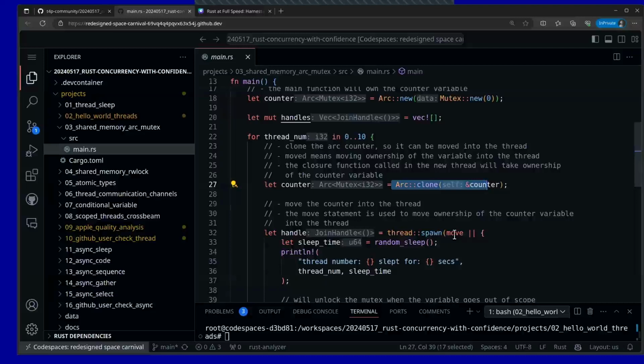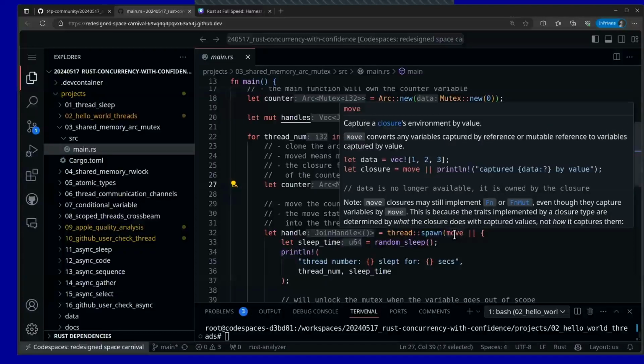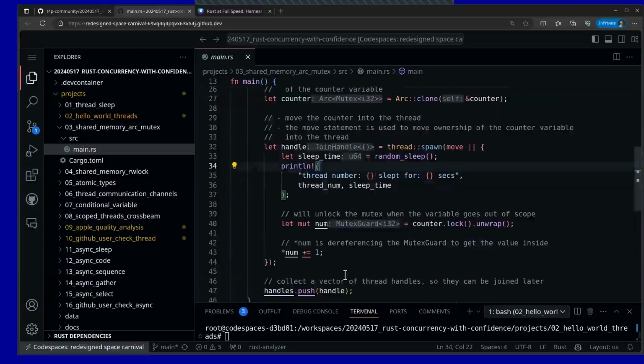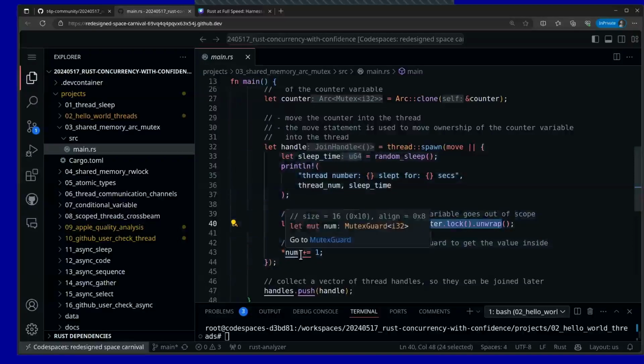I then move, so we're moving ownership of the clone into the closure. And then inside the closure, I can use the functionality of the mutex to gain a lock on that data and then increment it.